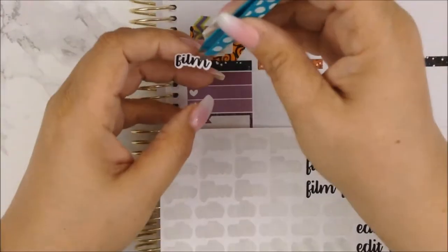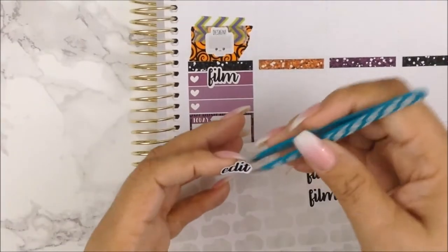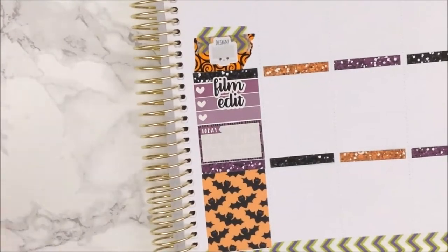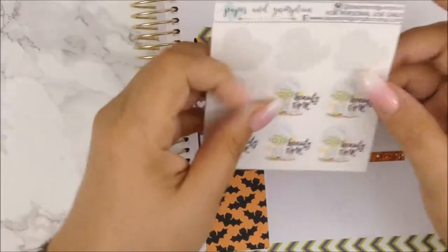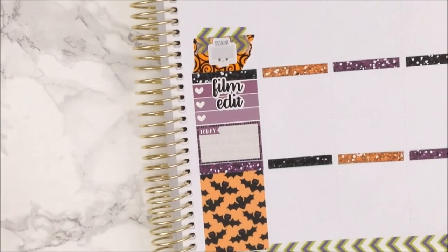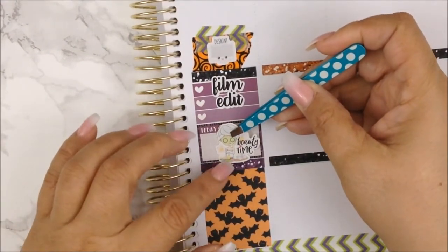Well, let's put the film and edit. I only have one upload. Oh my goodness, so sad. Okay, so now I also want to do my eyebrows and a mask. So I'm going to use this here from Paper and Gumption. This is a printable for Beauty Time. And I definitely need it to be my me time. So I'm going to put it right here.